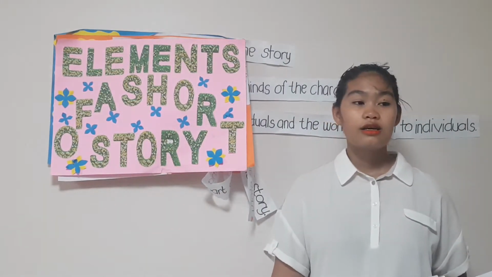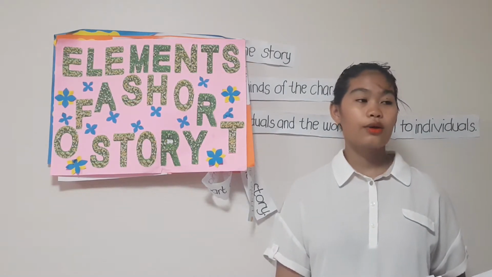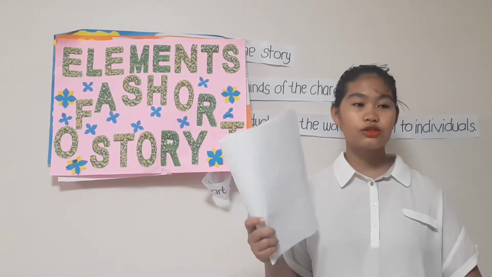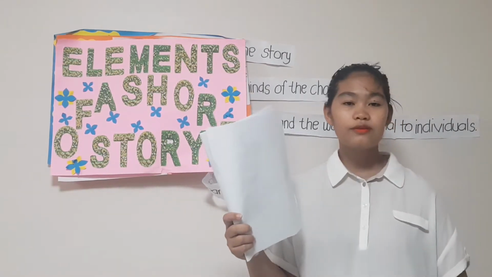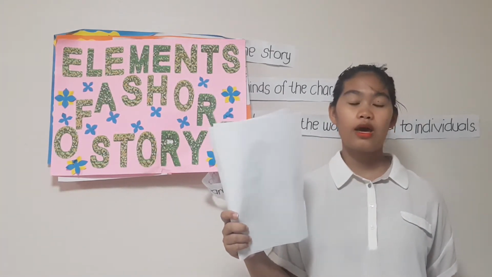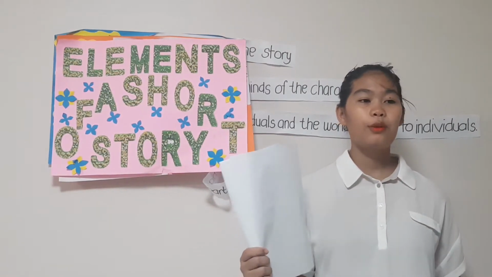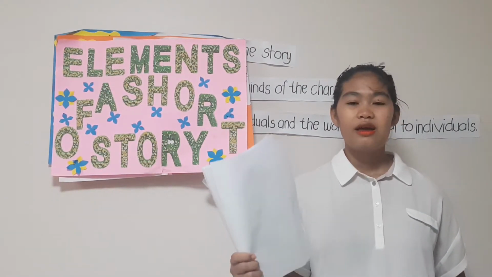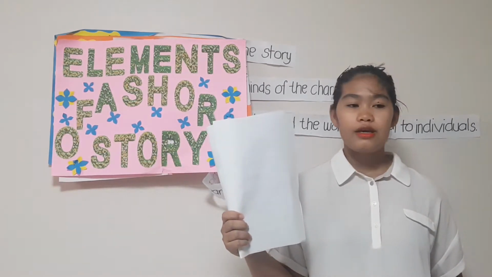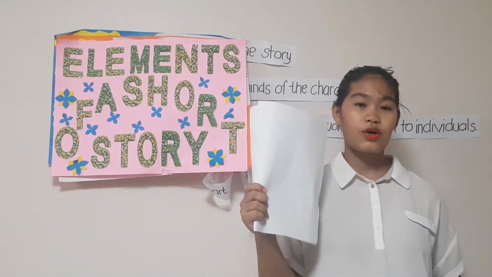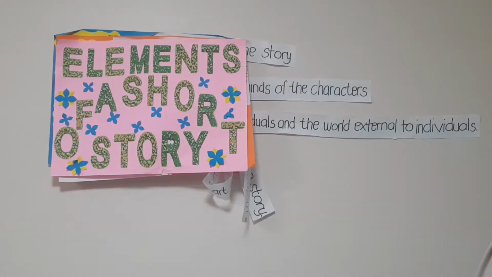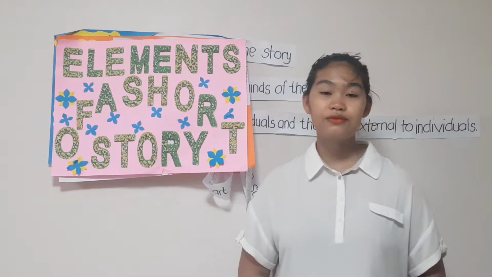None? So I am clear? Okay, very good. So for your activity, I would like you to read a short story. The short story is The Last Leaf, and the author was O. Henry. Before you read the story, I will discuss who the author is first. But then, for you to have a copy to read, I provide you a hard copy. So please pass it backward. Okay, very good. So now, I will discuss first before you read the story.